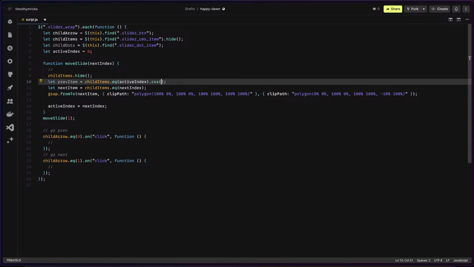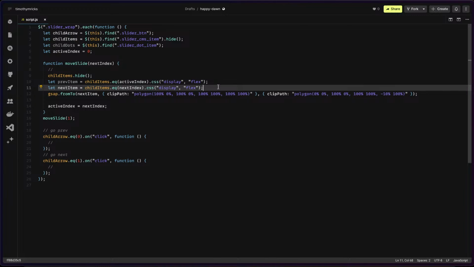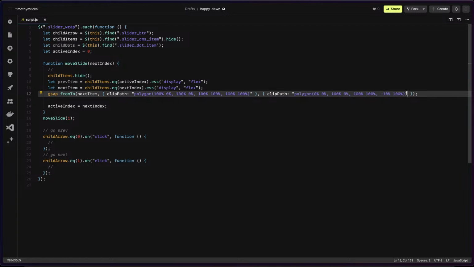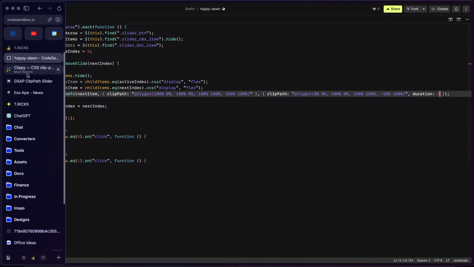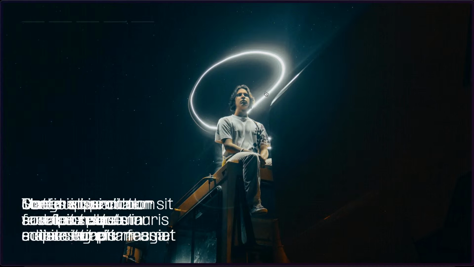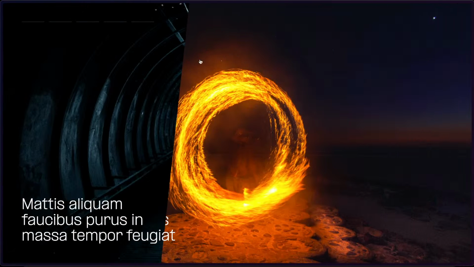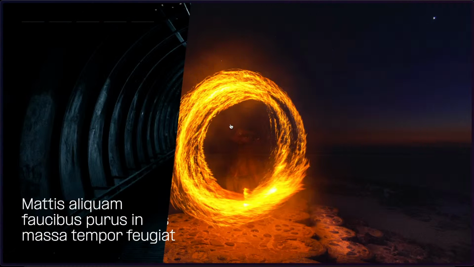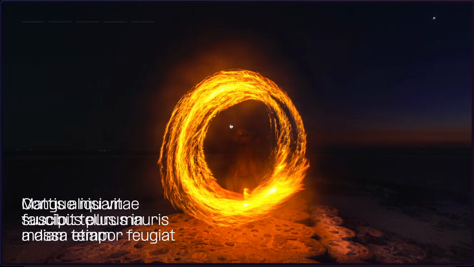So I might have to do .css display flex. We'll set our previous and next items to flex, so those are the only two showing at a time when we move our slide. If we save this, let me make the duration on this much longer just so we can test. 4 seconds, sure. All right, let's see what happens. So refresh on page load. We should have a next slide and a previous, and there we go. We get that nice angle coming in there, and it's just animating like so.